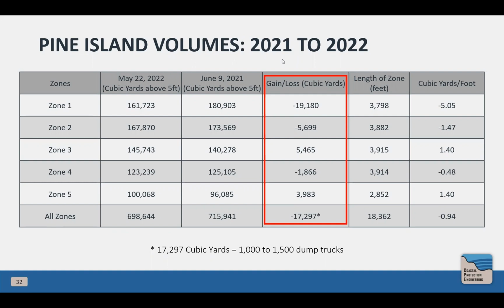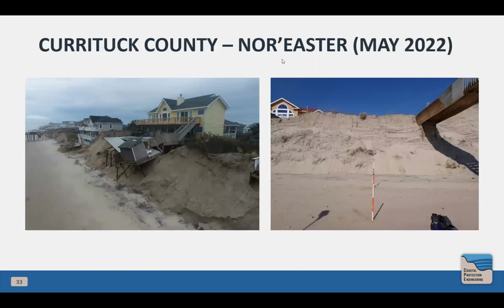So that is 1,000 to 1,500 dump trucks worth of sand that were washed out of that dry sand beach. The reason that happened was because in May of 2022, a nor'easter storm sat offshore of Currituck County for 5 days.